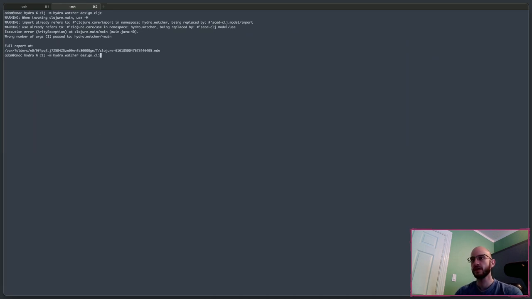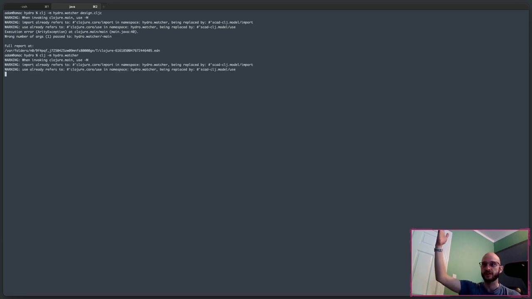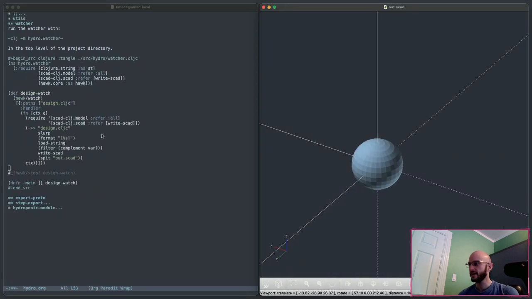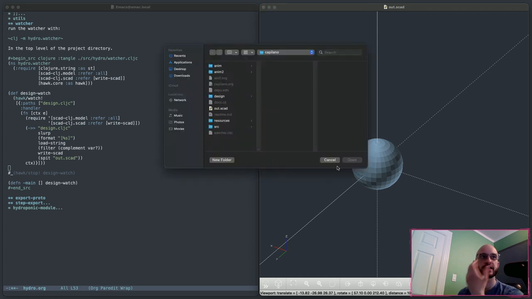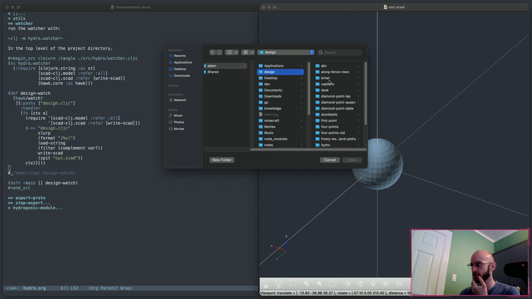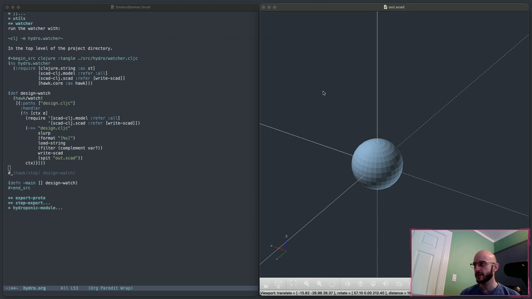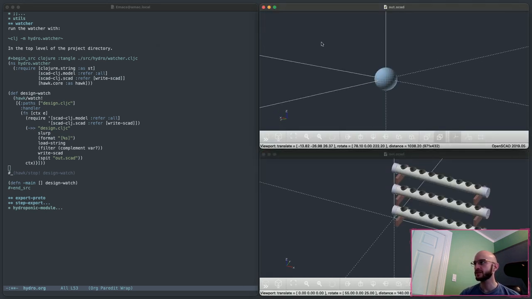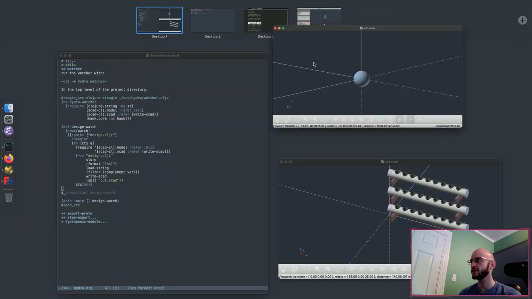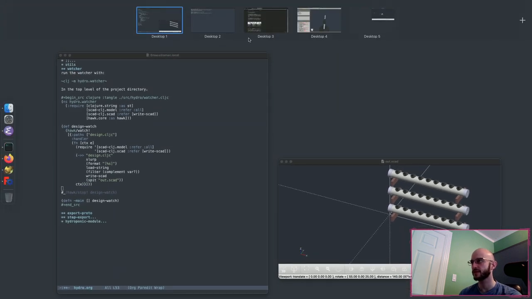Okay, so this watcher has a hard-coded value in it. So now it's working. Now let's pull out this example, and I'll show you what's up. This is a little more substantive, a little more indicative of the kind of stuff that I would love to work on more thoroughly. Let's go into the design folder here. We'll just pop open Hydro. And out.scad is just the name of that file there. Okay, so our nice sphere, I don't want to close it. I'm just going to put it over here and let it be.